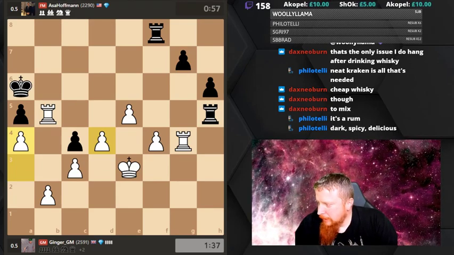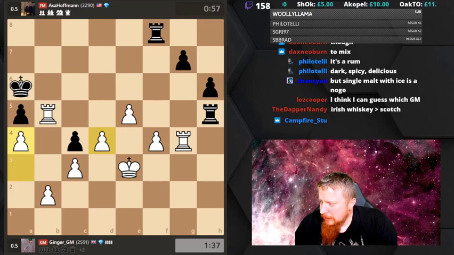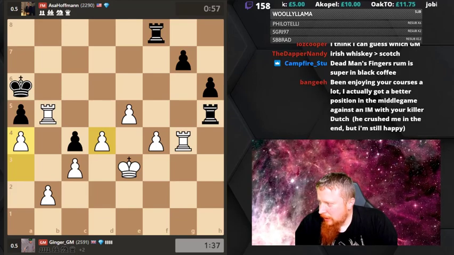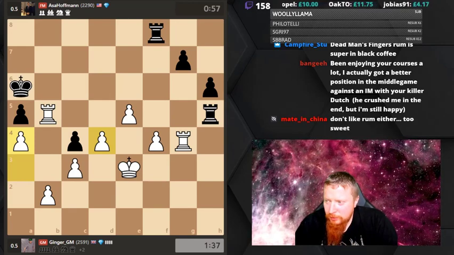It's a rum. I don't like rum. Can't be dealing with rum. I don't know why. Don't ask me. Not sure why. I think I can guess. Hello, Loz. How are you doing, Loz? Are you doing well, Loz? How did you enjoy Austria in the end?